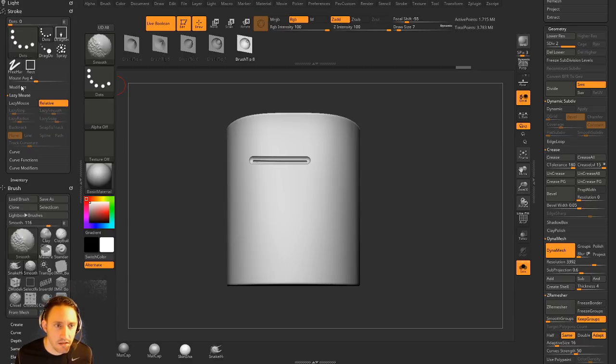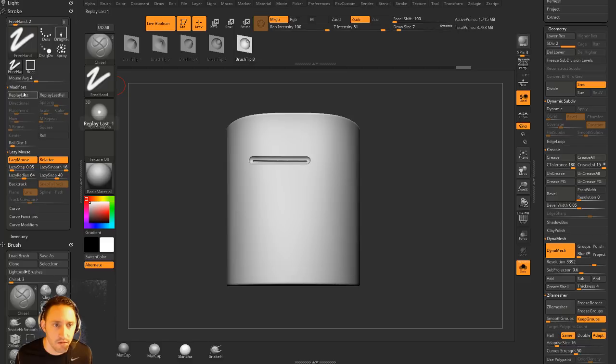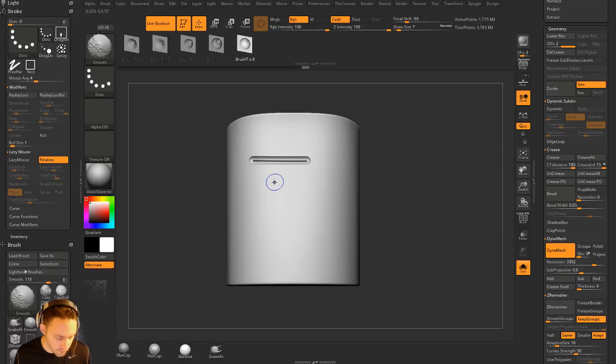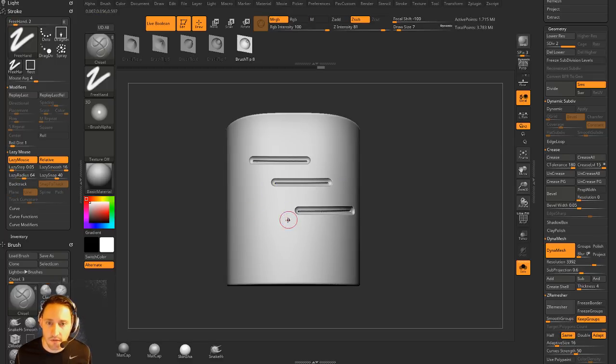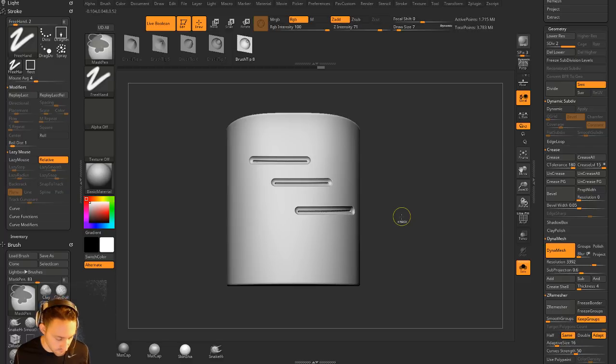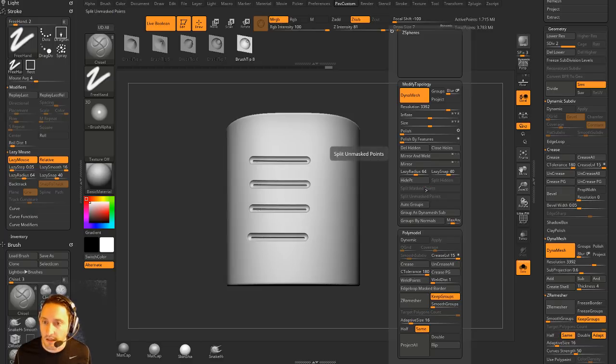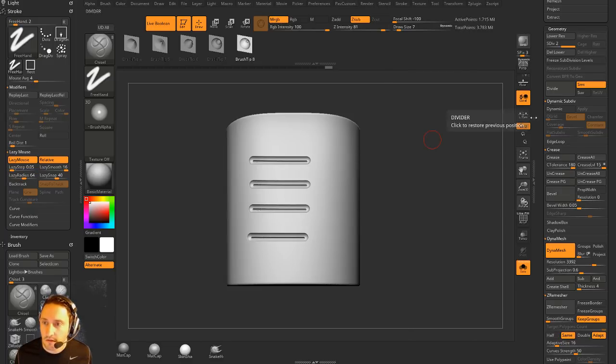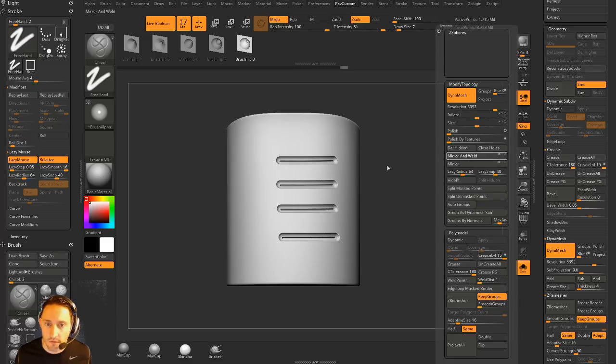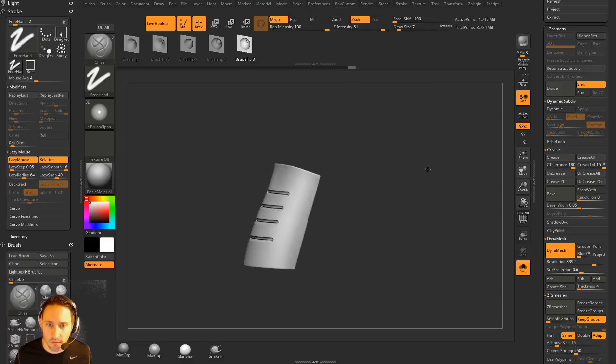You're going to see under modifiers, you have replay last and replay last relative is Shift 1. If you do replay last with 1, it's just going to replay your stroke over and over again. If you do replay last relative, if you move your cursor down and then do Shift 1, it'll go ahead and replay your last stroke relative to your previous one. So let's do our starting point here. Shift 1, Shift 1, Shift 1, and now I can do our quick mirror, delete lower, mirror and weld. And now those are all a little more evenly spaced.